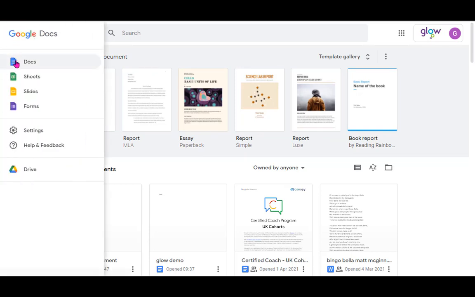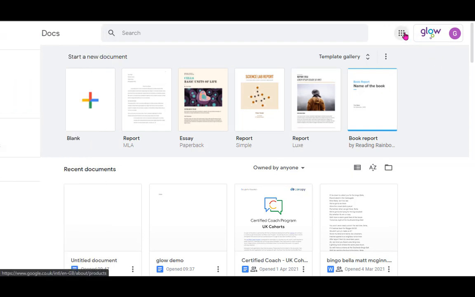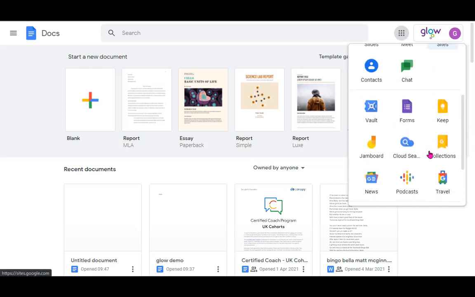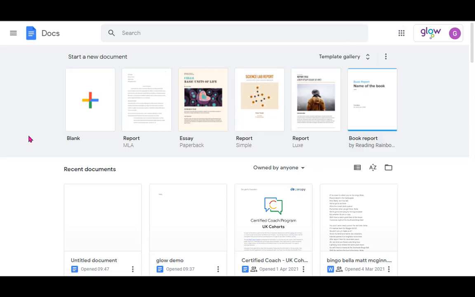I can access some of the other main Google Docs, these four here, and Drive. I can also access the full set of apps again for Google Workspace using the Google Apps selector icon in the top right corner. But this is the Docs homepage, so I can start a new Docs document with the blank button, or I can create one using one of the templates here.